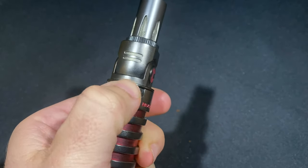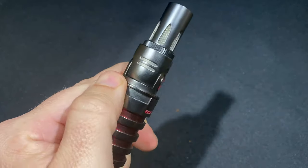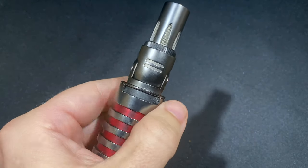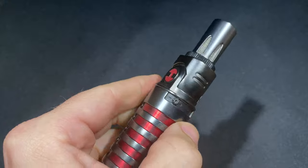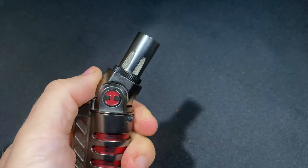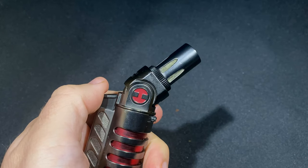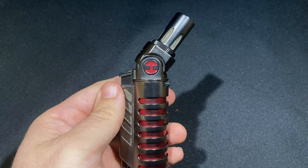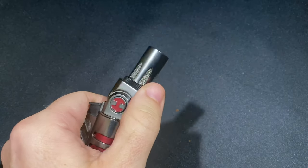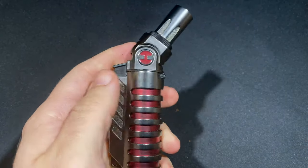There is a flame adjuster lever right here, and you can crank this up pretty high. I've actually been running this pretty much on the lowest setting and it has worked more than sufficiently. It also offers three different positions for you to point the flames — about a 30-degree angle — which creates a nice option so you can either light a cigar straight on or give a nice little angle.